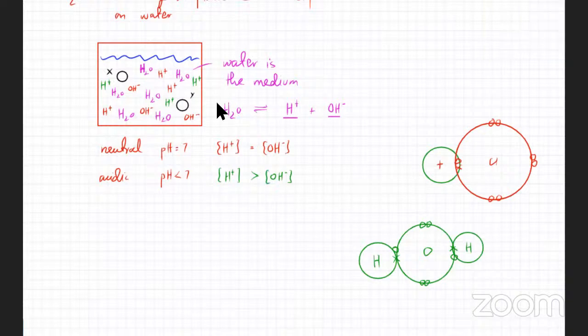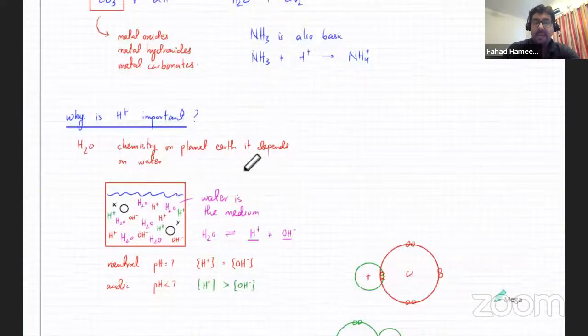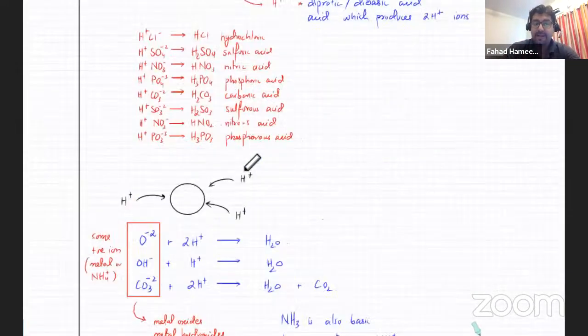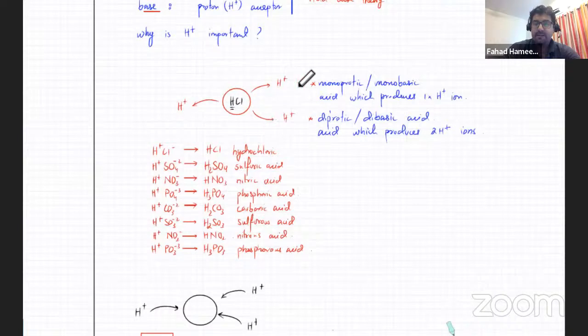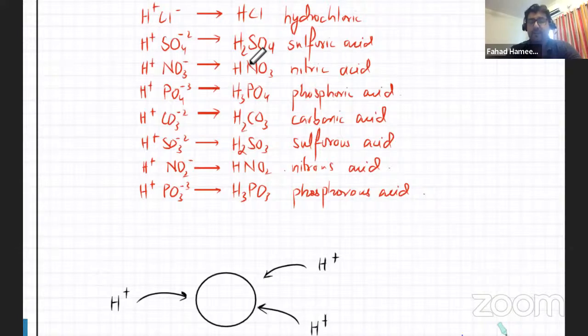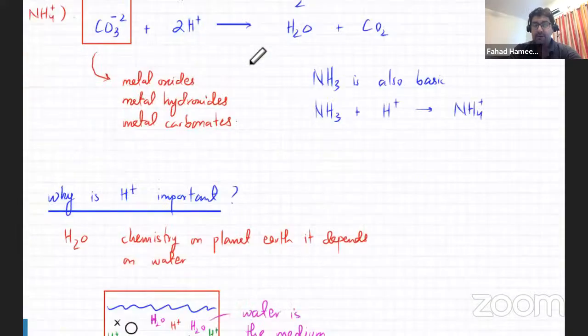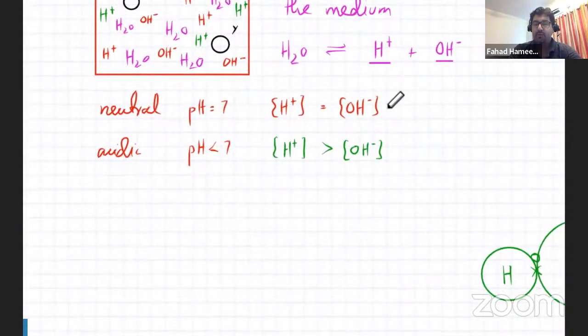But again, coming back to this, water dissociates and produces H+1 and OH ions. In pure water, the pH is 7. Why? Because the quantity of H+1 and the quantity of OH ions would be equal. But if you have an acidic medium, you add an acid to it, the quantity of H+1 would go up. Why would it go up? Because in an acidic medium, there's an extra molecule of an acid that's added, and that extra molecule is going to release a lot of H+1 ions. So any of these acids would produce a lot of H+1 ions in water, and the quantity of H+1 is going to go up. So you're going to have a lot more H+1 and a lot fewer OH ions.